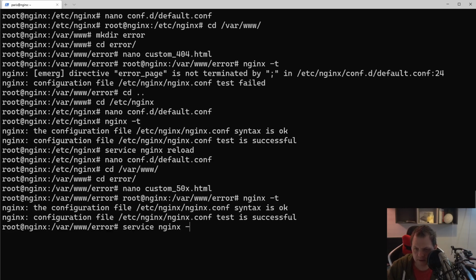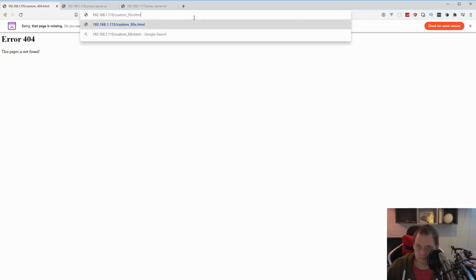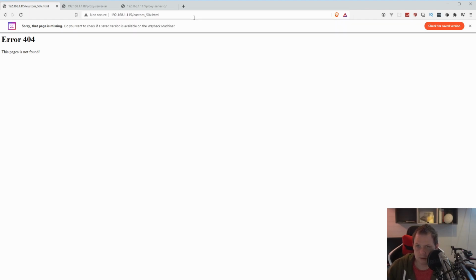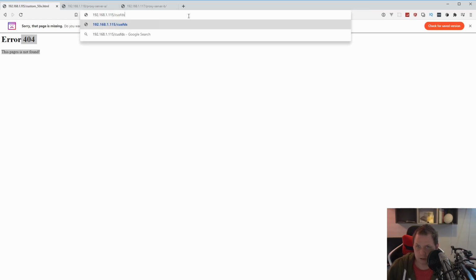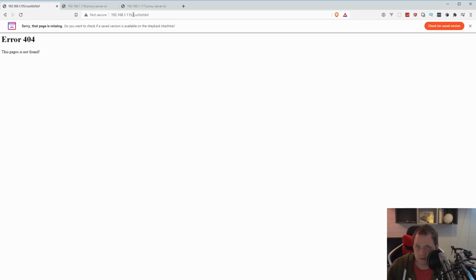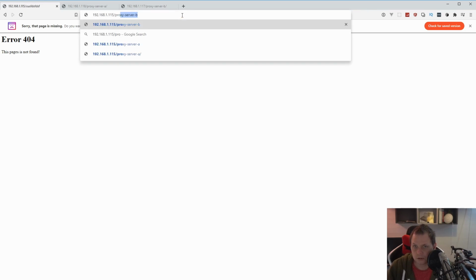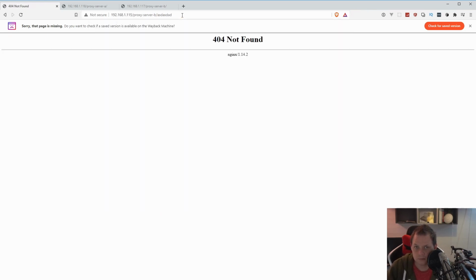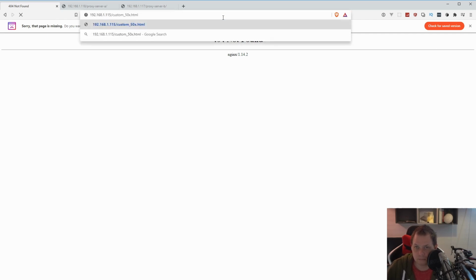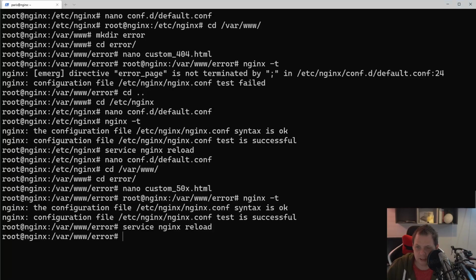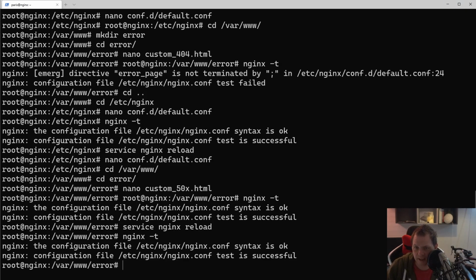So say nginx reload, and then let's go to the browser and see if it's doing something. We just do this and it's hitting the error page 500. So let's see what happened here. Still proxy, and it's nothing because we don't have anything not found on that server, so we basically just do this.